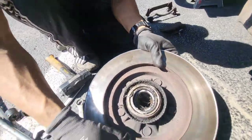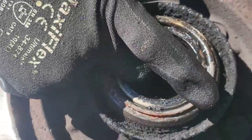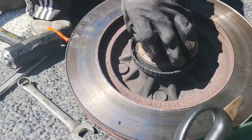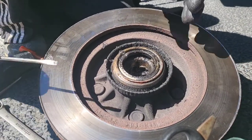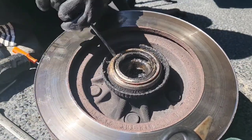Let me show you guys how bad this one is. Look, this thing's floating. This bearing was floating in here. I didn't do anything, so our thing is completely shot. That's way too much play. This was a safety hazard. This is not a modification. This is not an upgrade. This is not, I want to be faster, stronger. This is a safety hazard, guys.